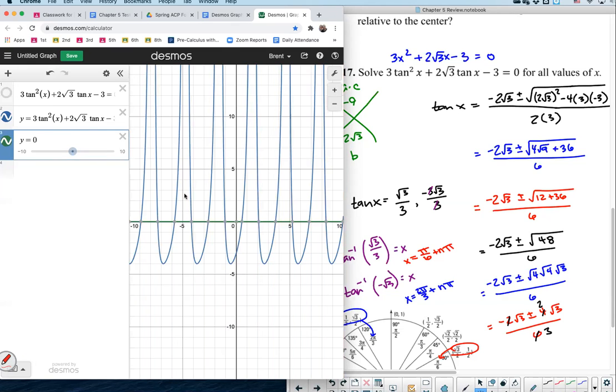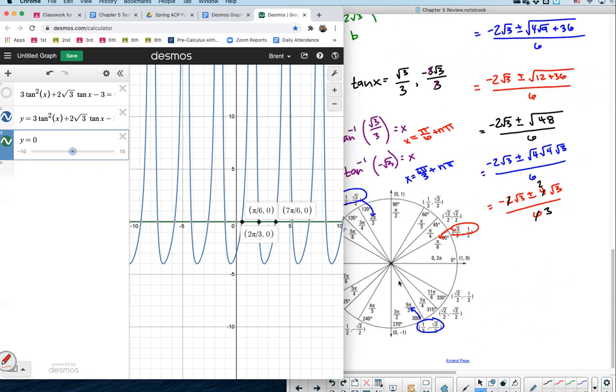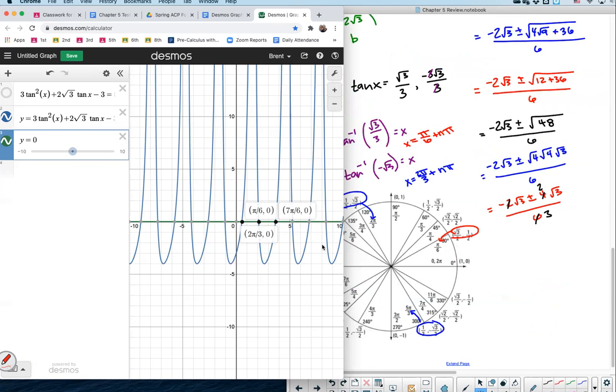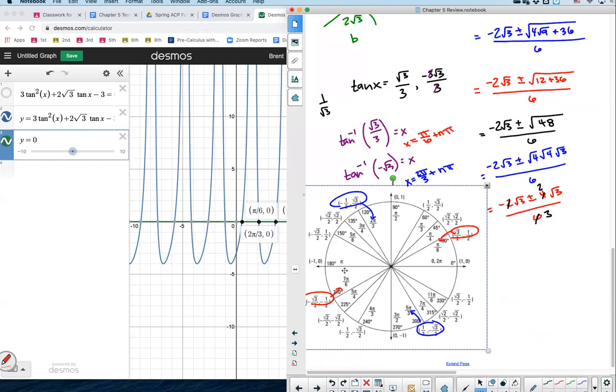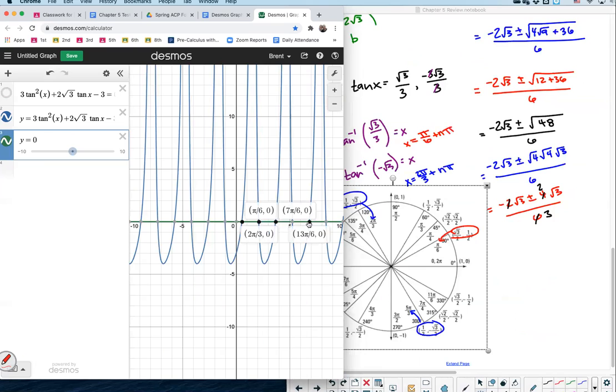Okay, if you notice, the very first solution's at pi over 6. The second answer is 2 pi over 3, exactly what we got. The other values would be repeated that are not on the unit circle. 7 pi over 6. Well, no, it is. I'm sorry, but it's n pi away. So 7 pi over 6 is on there. We had that one circled somewhere. There it is, 7 pi over 6. As well as, oops, not 13 pi over 6. That's not on there. 1, 2, 3, 4. There's the first 4 that you see. Pi over 6, 2 pi over 3, 7 pi over 6, and 5 pi over 3. There's our last one. So those are the ones we circled.